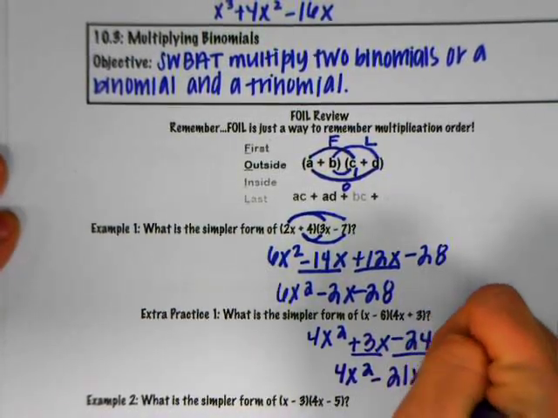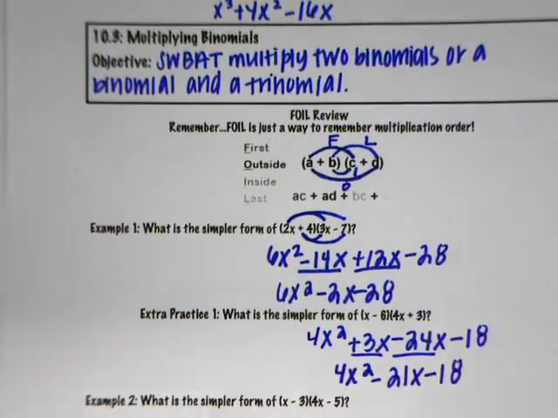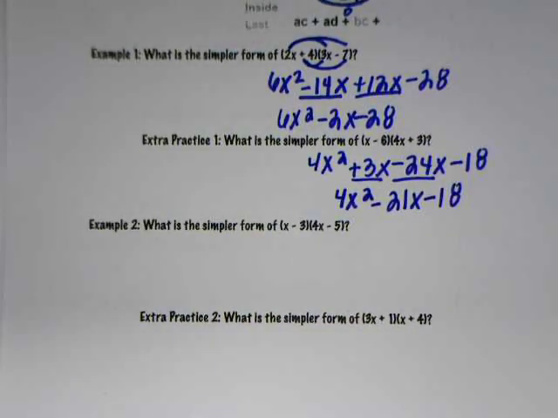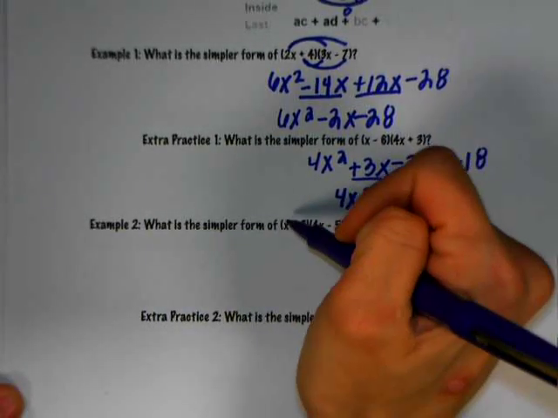Yep, negative 21x. So the biggest thing here, guys, where people lose points and get messed up is the signs. So be very, very, very careful and slow with what signs you have. And you have a calculator, so there should be no excuse, okay? All right, next one, x times 4x.